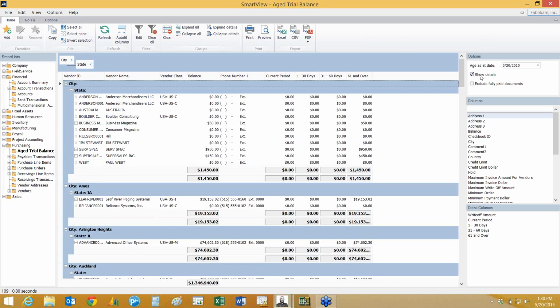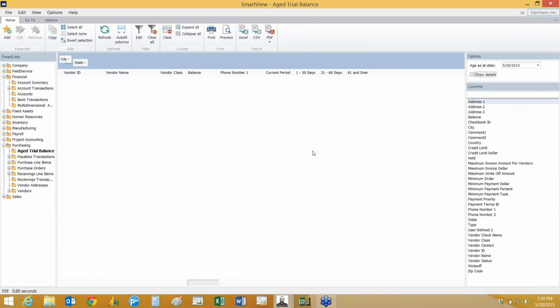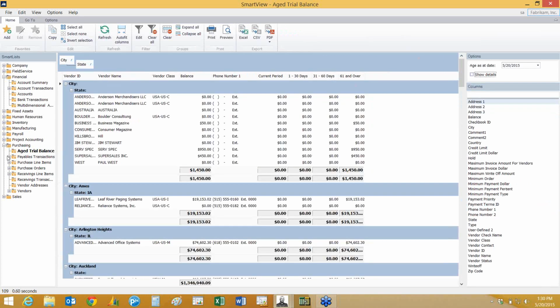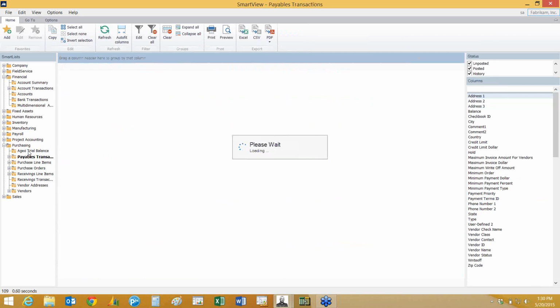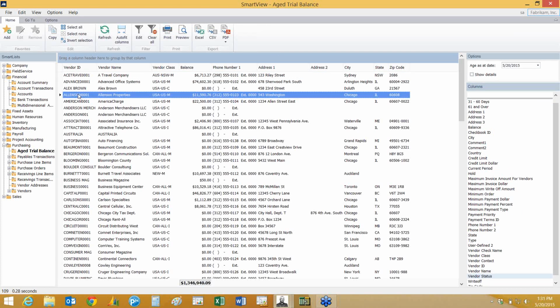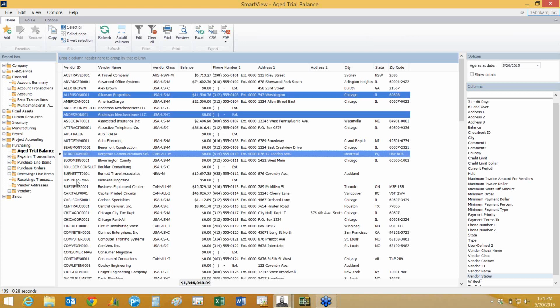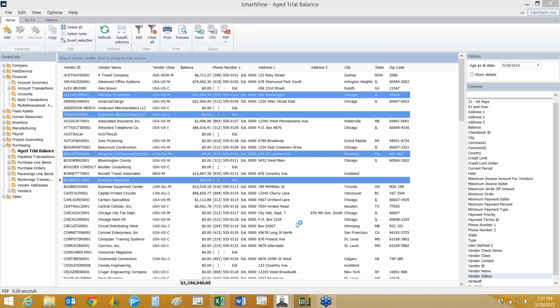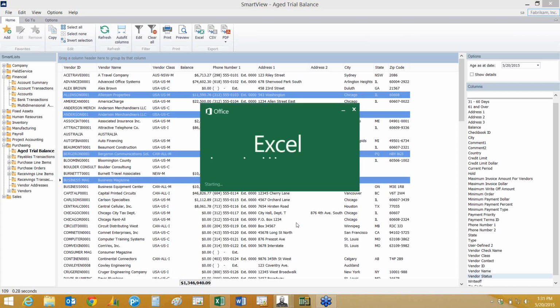And the last thing I wanted to show you here is just go back to the summary, and we'll come out. Excuse me, we'll go back and come back to it. So what I can do is I can select individual records here, and maybe they're not all in a row. I can select the ones that I want, and then I can go to Excel, and I can just copy them into Excel. So what's nice about this is I don't have to copy the whole group. I can just copy what I want.